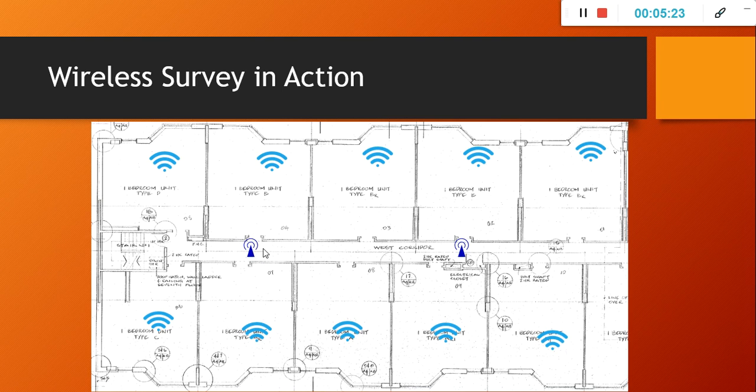So the first step is to put your access point on a stick in this area. And then you go to, for example, the first room on the top left corner. You go into the room, you close the door, and then you power on your laptop.